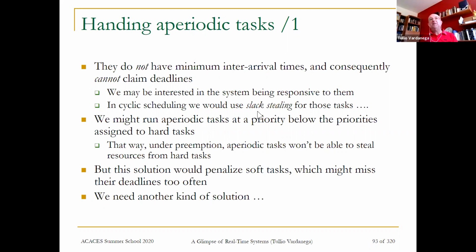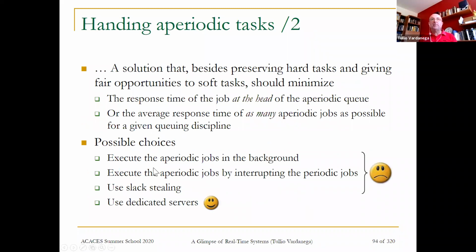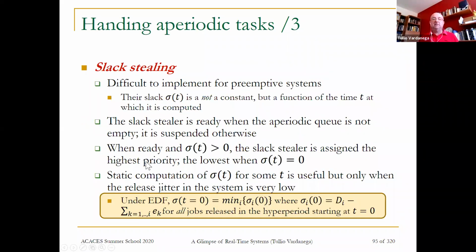Can we do any such thing for fixed priority scheduling? The answer is no, it's very difficult. Let me explain to you why. Because calculating the slack for fixed priority scheduling is not immediate. It's a function of time. In cyclic scheduling, clock-driven, it's static. It's computed once and for all. In online scheduling, it's not computed once and for all. It is a function of time. And therefore, you would have to have someone that during execution determines if the actual slack is sufficient to accommodate some rider, aperiodic job to perform.